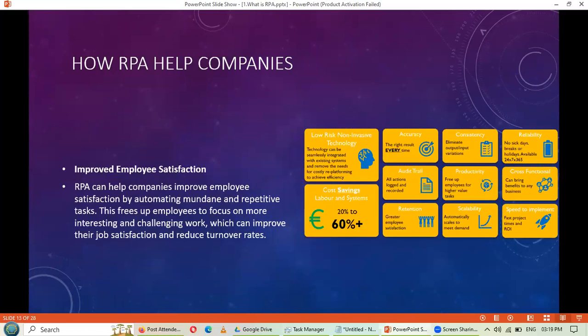And improved employee satisfaction. Lastly, with RPA in place, employees move to higher value tasks, tasks which require their analytical thinking, their creativity, right? So that way, they are also much more satisfied. They don't have to do the donkey's work, right? Otherwise, what happens is in a lot of companies, in a lot of projects, what I've seen is half of things are reporting, and employees don't like doing that.